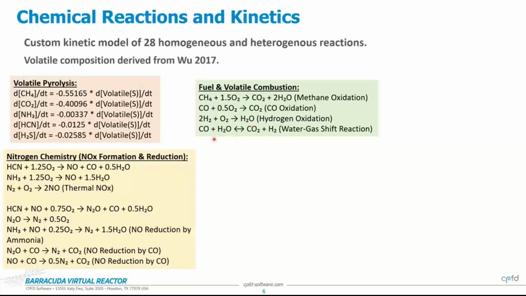All right, as we move on, then we start looking at nitrogen chemistry. And this is quite interesting because this is where your pollutants are formed, right? So there's hydrogen cyanide and ammonia that come in. If they do come into contact with the oxidizer, then essentially you have NOx formation that happens. So you form both your nitric and nitrous oxides. And then once you form them, hopefully you can reduce them further. And that is where the stage combustion comes into the picture: can you get these NOx to reduce further, right?